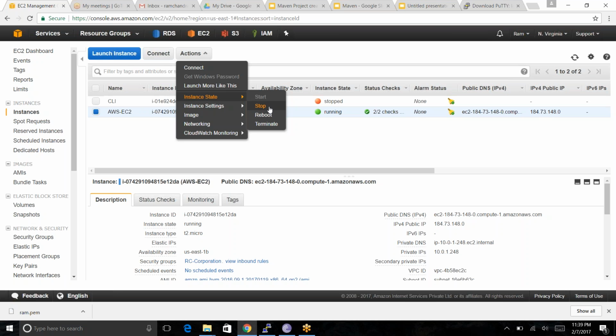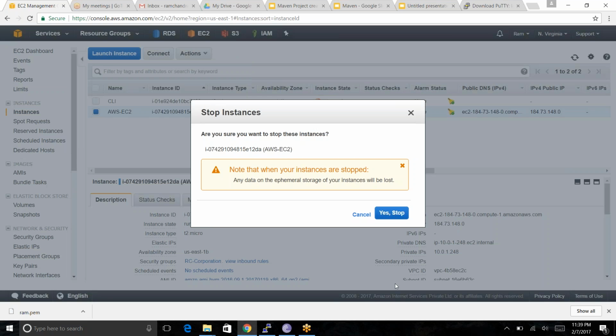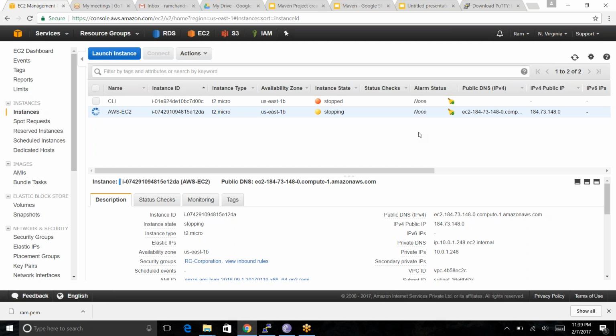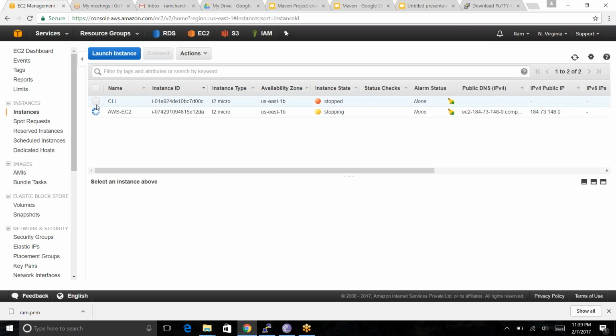So if you want to avoid the costs, you can stop it. Your instance is going to be in the stopped state. If you want to start it again, you can start it.